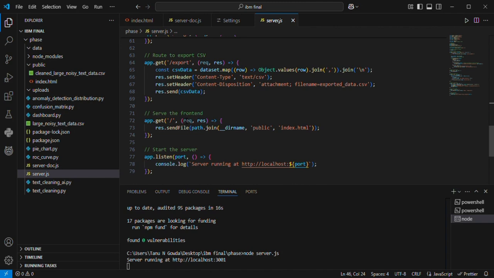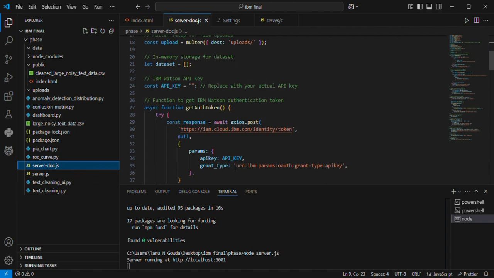This is what server.js works on. So in server.js, this is basically on the IBM Cloud storage. Here we have the API key which is used, that is this URN IBM. This is the API key which we have got by using server.js. So for uploading it on the IBM Cloud, we are going to deploy the model. So here the API key we have used.